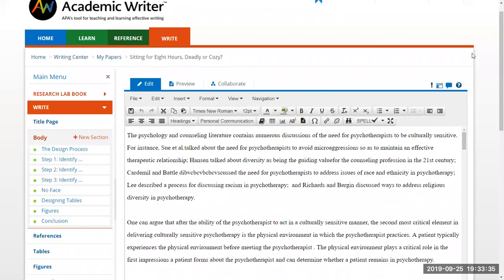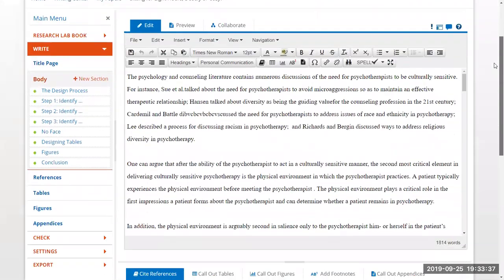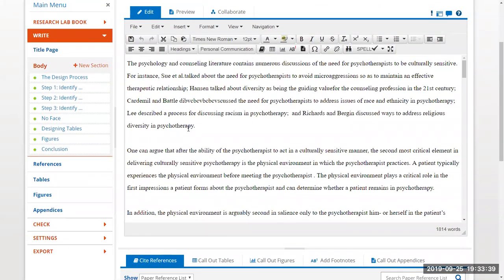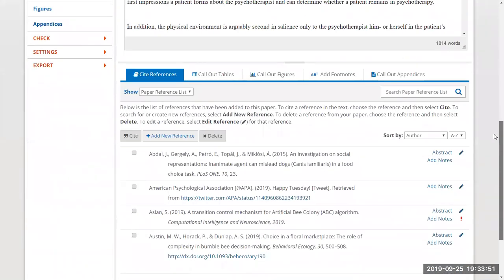I want to show you guys how it is. It's pretty easy to actually do an in-text citation. So anywhere in your current paper, all you would have to do is click anywhere there. I know there's not a lot of writing in the blank paper, right? But just click anywhere in your body. And what you would do is just scroll down, select the reference you actually want to cite, and click on Cite.